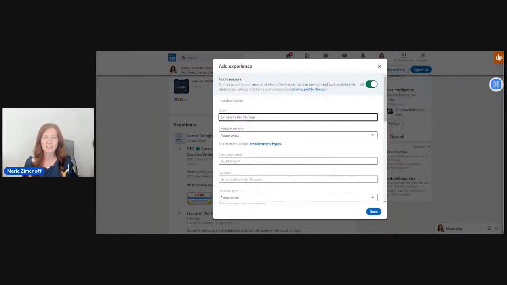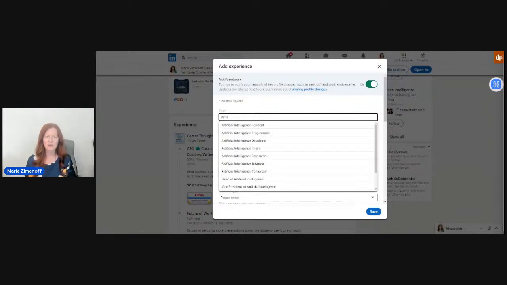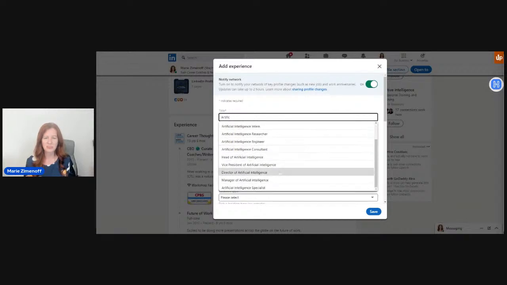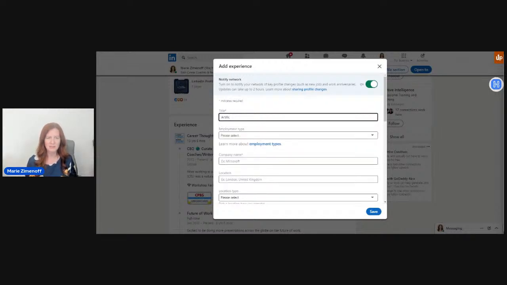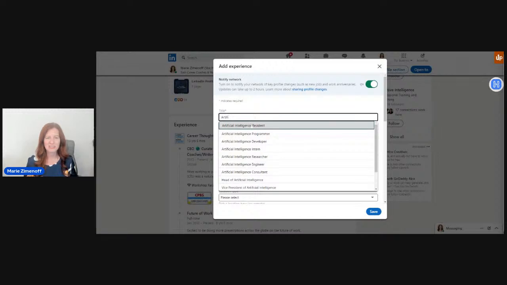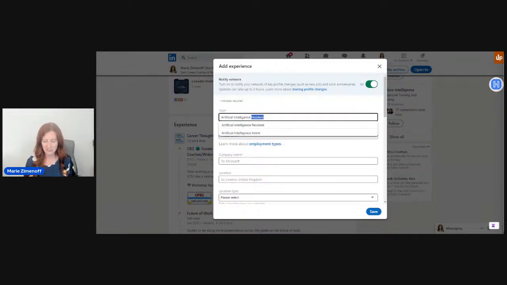So, and we'll use my engineer example. Let's say they're going and doing an artificial intelligence course. So I could put that in here, artificial intelligence. I might not be able to choose from one of these job descriptions. We know how powerful, a few weeks ago, we talked about how powerful the drop downs are. So I might not be able to feel like I can choose one of these, but at least I could say, artificial, I got to spell it right. That's important. Artificial intelligence. I'm just going to steal this and then change the end. So artificial intelligence, and maybe I'd say certification program or something like that. So at least it includes the first two words of the job title. It might still pull up in some of their searches.